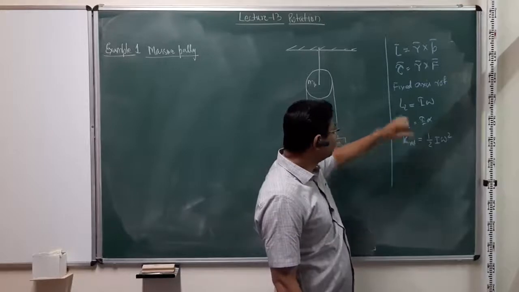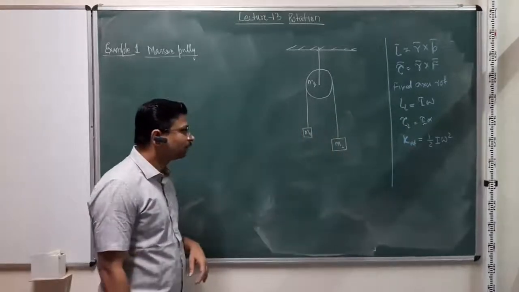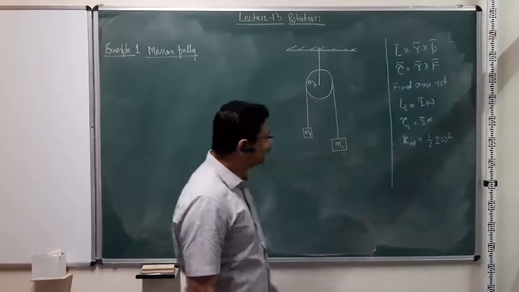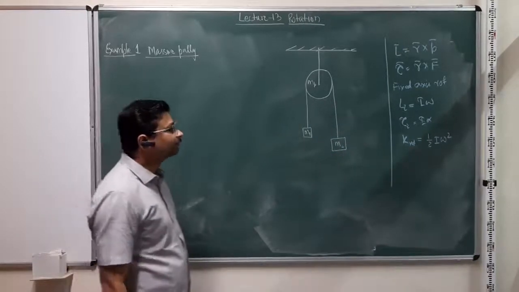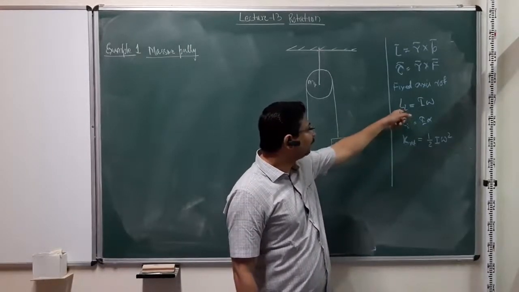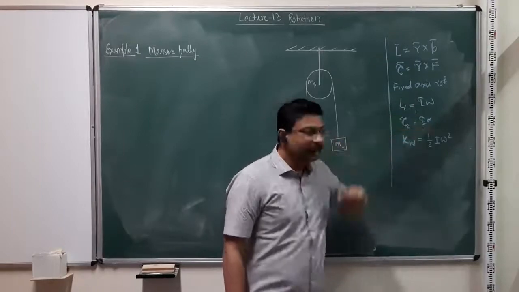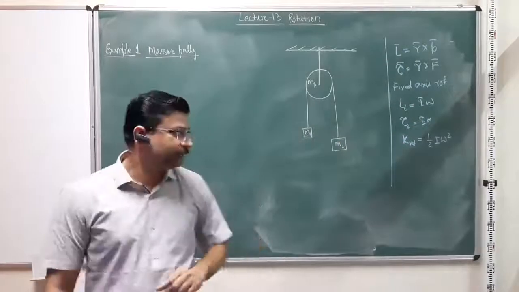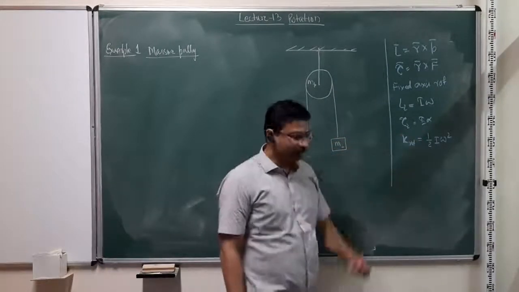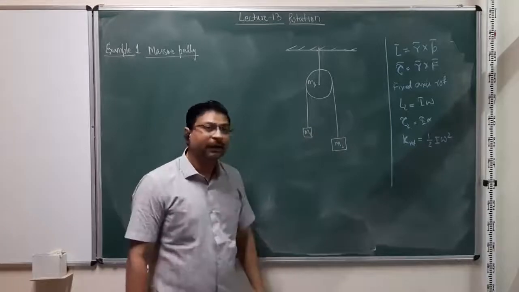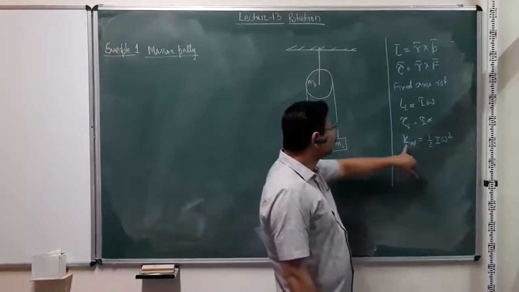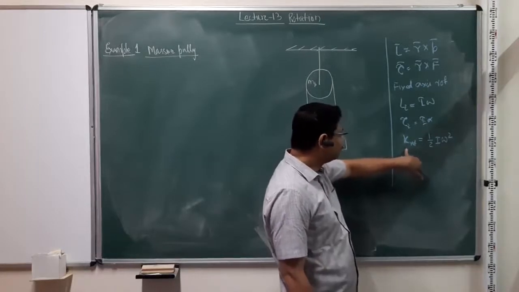We also discussed special cases for these quantities described as fixed axis rotation, and under that what we realized is we are only interested in one component of this angular momentum or torque, which we can take along the z direction. So we can write down these components Lz and tau z, and then the relation becomes a bit more simplified in the sense that we can write the z component of angular momentum in case of fixed axis rotation as I omega, where I is the moment of inertia, and similarly the z component of torque as I alpha, where I is again the moment of inertia and alpha is the angular acceleration.